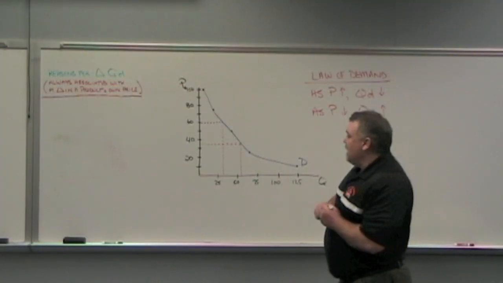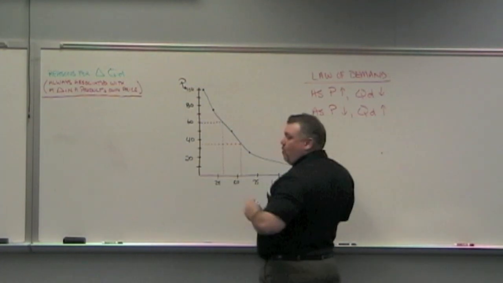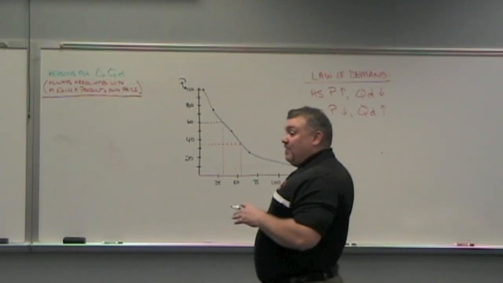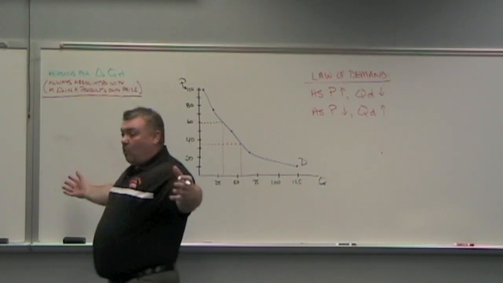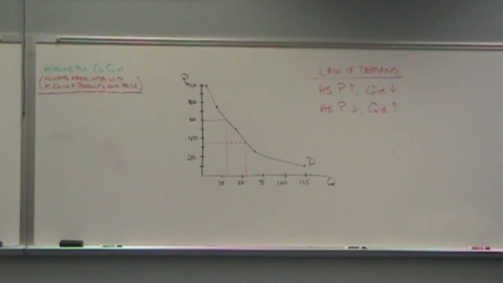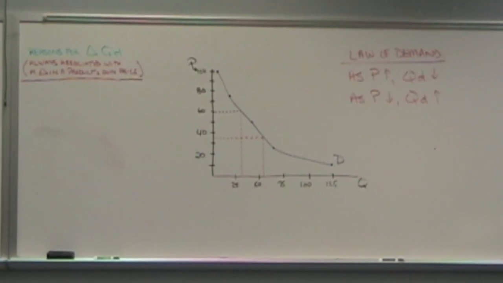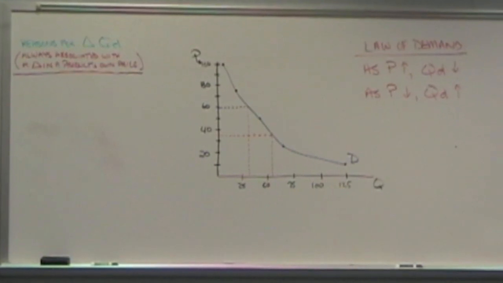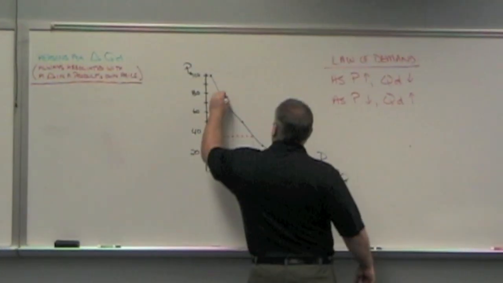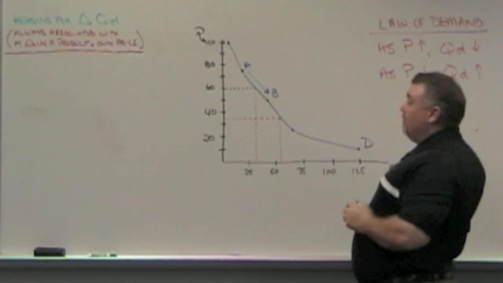So think of quantity demanded, if it helps. Think of quantity demanded as one little dot on the curve. One little point is the quantity demanded. Think of demand as the whole curve. Okay? Quantity demanded, how much we're going to buy at any one price. Demand, how much we're going to buy at every price, if that makes sense. So we're looking at why you move from one point to another. Why you slide along one demand curve.